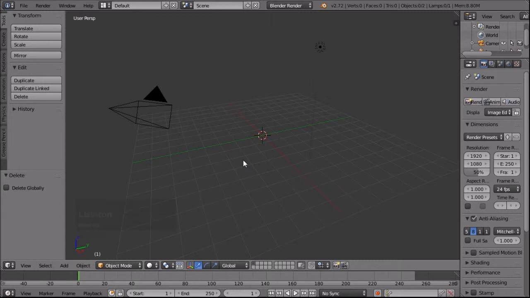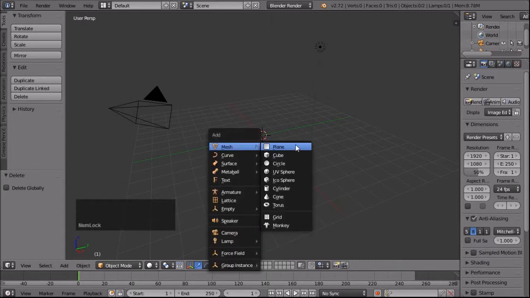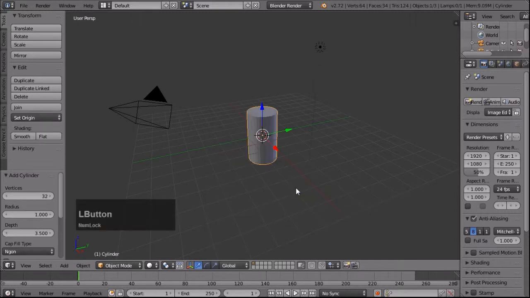And now I hold down the shift key and tap A and select cylinder to add the cylinder to be the body of the cup. Now we're going to change the dimensions of this. I want to change the vertices to be 64 so that the sides are a little smoother. The radius I want to be half of the diameter. I know that the diameter of the cup is 3.5 units. I'm going to divide that in half to get the radius, so I'm just going to type /2 and Blender will do the math for me and get the size right.